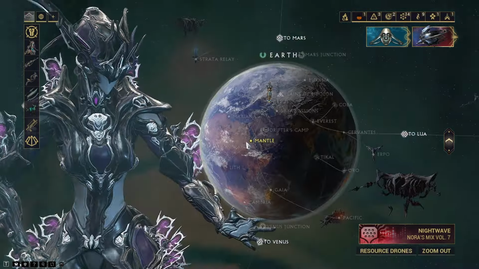So let's grab this. Kit gun, trash, rifle. Okay, that might be alright. And let's grab that this week. And we'll leave. I think it's Endo being sold at Barrow this week. I'm not overly fussed by that, to be honest. We have a lot. Oh, I can rank up with Steel Meridian as well.